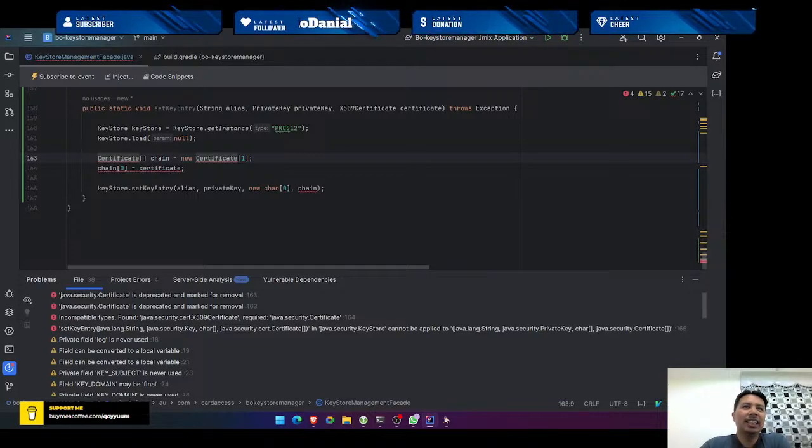Yeah, incompatible types. Found X509 certificate, required certificate. Okay, so I think what it's trying to say was instead of using the security certificate, use the one from X509.